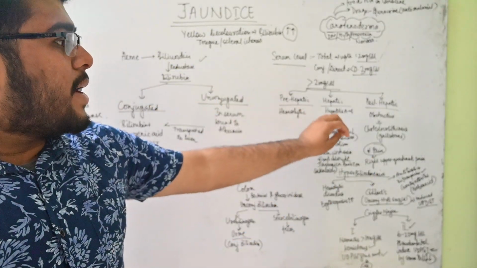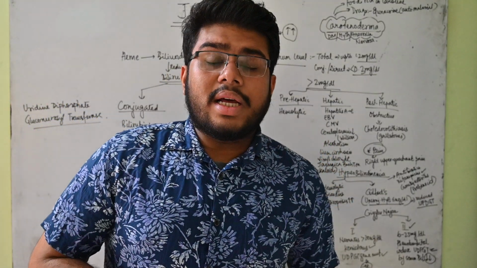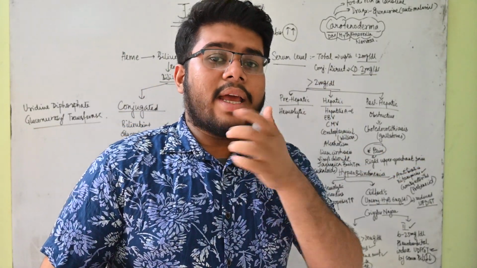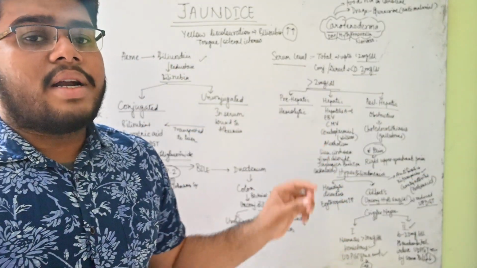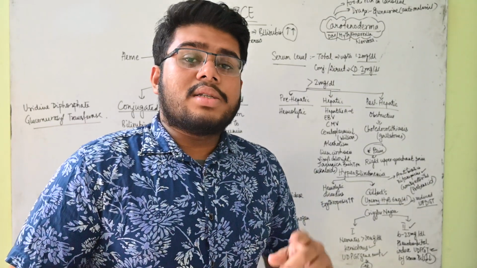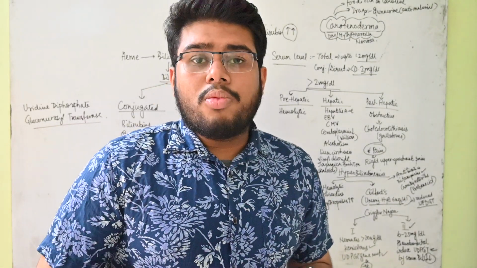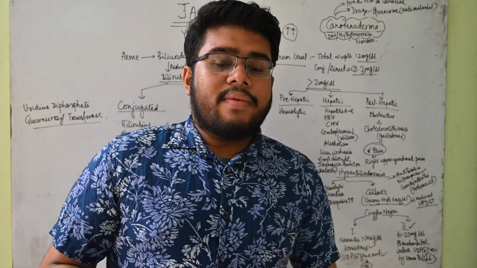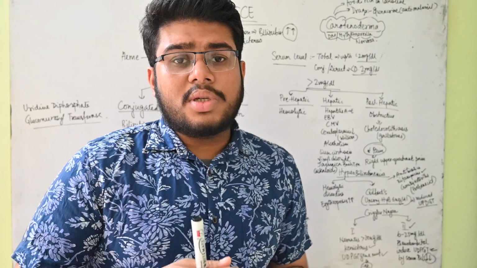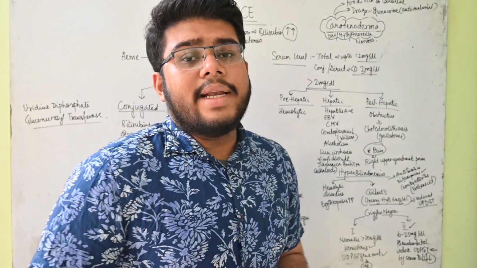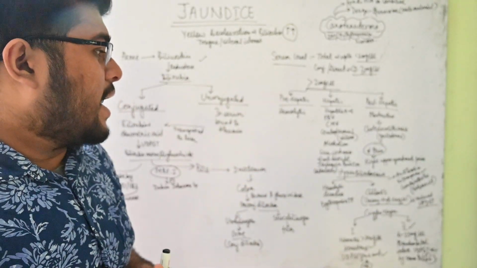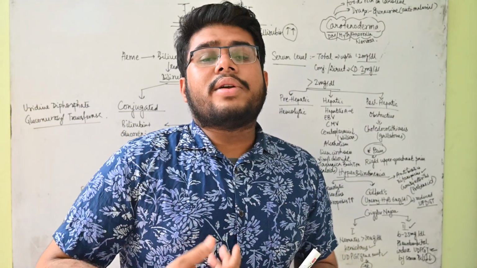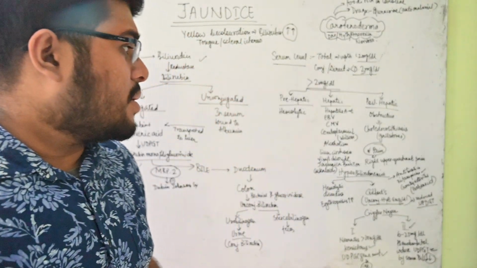Then in the hepatic type there can be any type of hepatitis, the inflammation of the hepatocytes. Hepatitis viruses can infect, like A, B, C, D, E. Then we have Epstein-Barr virus, cytomegalovirus, and also tuberculosis. Also remember other factors, like vinyl chloride, an environmental pollutant, a substance which slowly gets accumulated, and this can lead to jaundice. Then we also have alcoholism. Alcohol is very toxic, and when it enters our body in excess, we can have these types of symptoms.